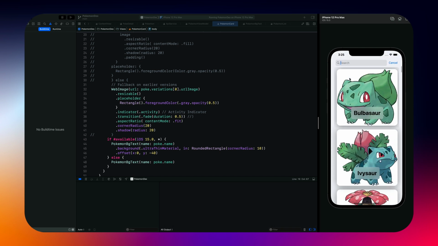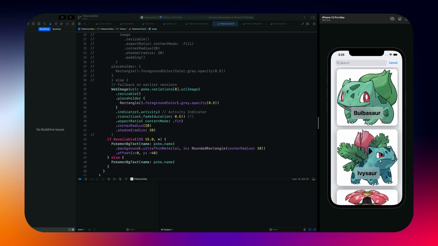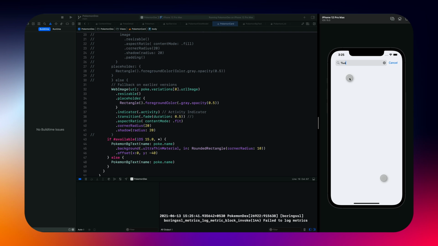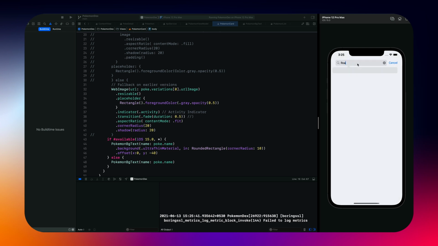And we can also search. So let's search for Charmander again. Let's try with Pikachu again. Raichu, let's try Raichu. So Raichu, yeah, we have Raichu. And if I click here, this Pokemon, okay, I did something. Raichu, and let's click one more time. Oh, why is the click not working? Sometimes it's just not working. Okay, this click is not working, guys. Let's see what might be the issue.